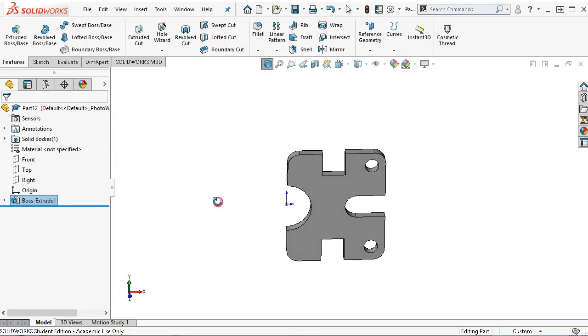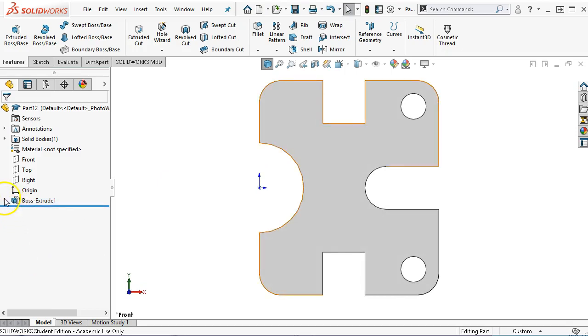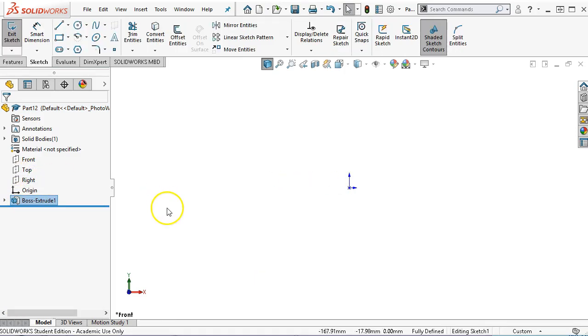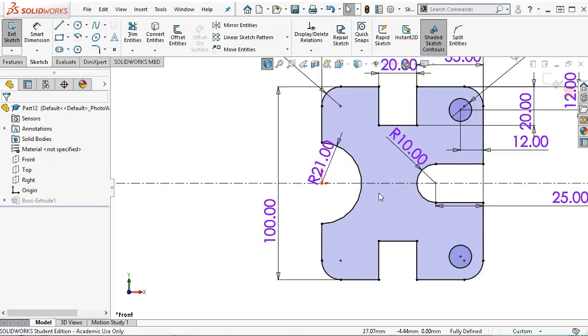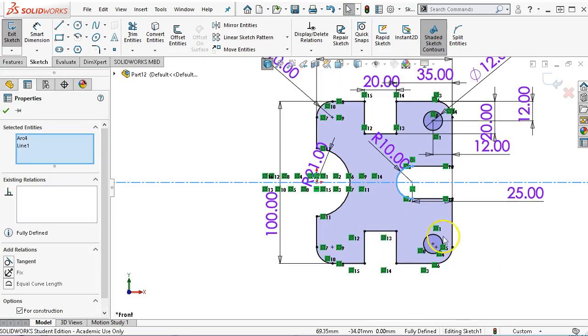By placing those arcs, if we get this to expand out, maybe not. Wait for my video card again. If we go back in and edit that sketch, I kind of expected to see a point, but apparently those points only show up with the line, so I just wanted to check that.